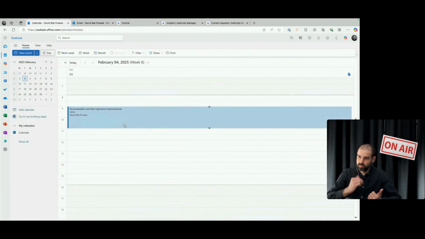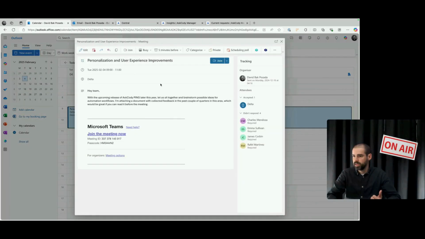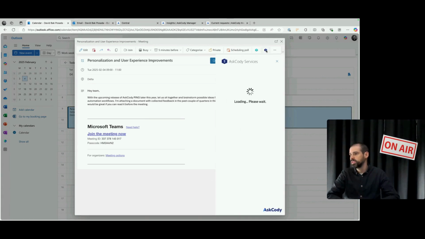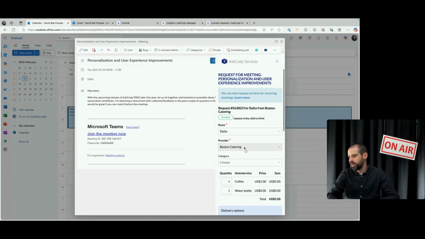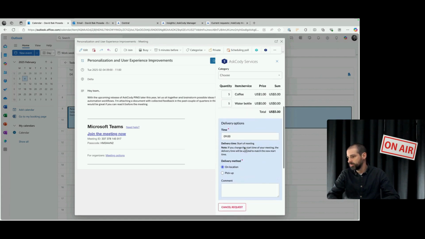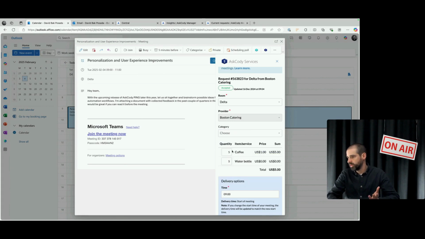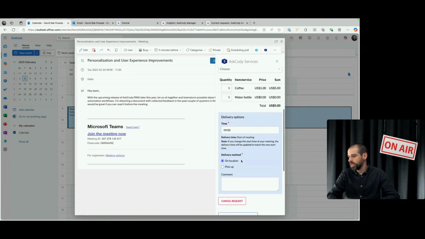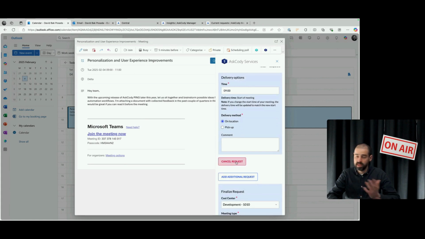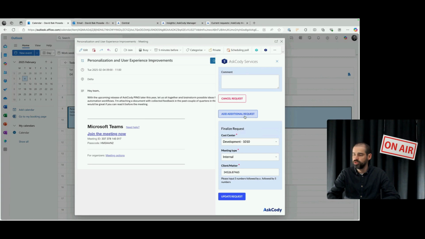Because we placed a service request to this meeting, I can just simply from Outlook open it, and thanks to the direct integration it has with Exchange, I can just simply from the services add-in find the request that I have placed and choose to edit it, add, remove stuff if I wanted to. I can either even cancel the request if I don't need it anymore, or I can actually just place additional service requests for this meeting.